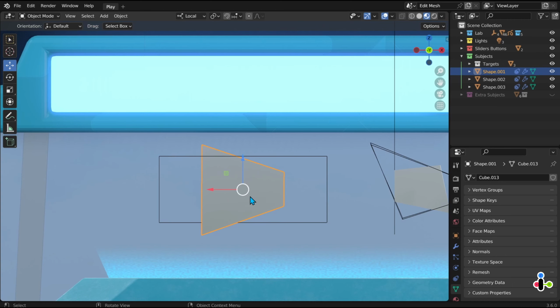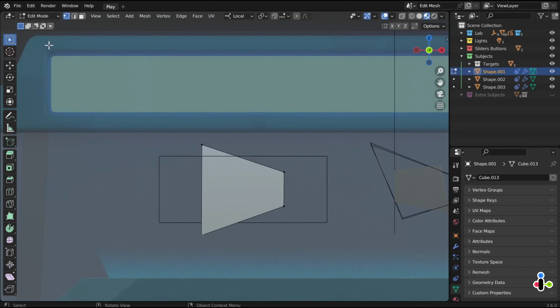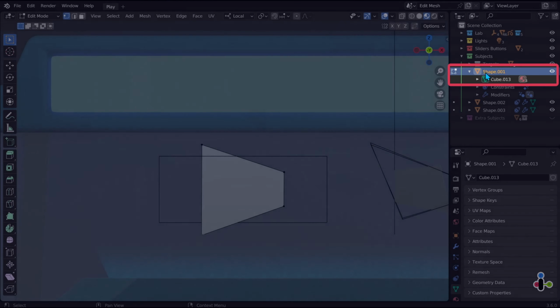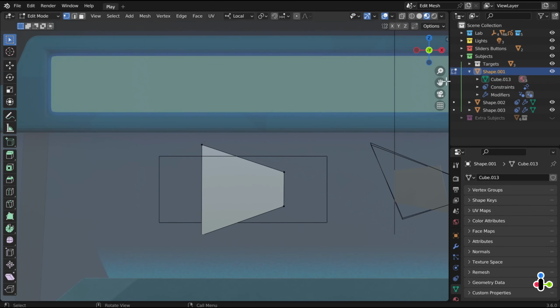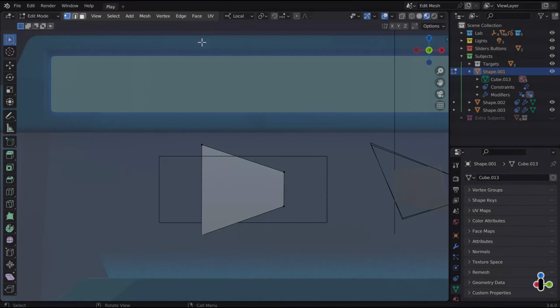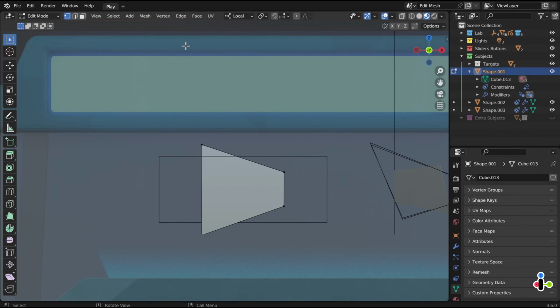Are you ready? We are going to edit the data of the mesh. Select the mesh and switch to edit mode. Now we edit the data of the object. The data, not the object. Note that the tools on the left toolbar and the menus at the top change depending on the edit mode we are in. That's exactly the point. The editing modes allow us to focus on our tasks with the right tools at hand.